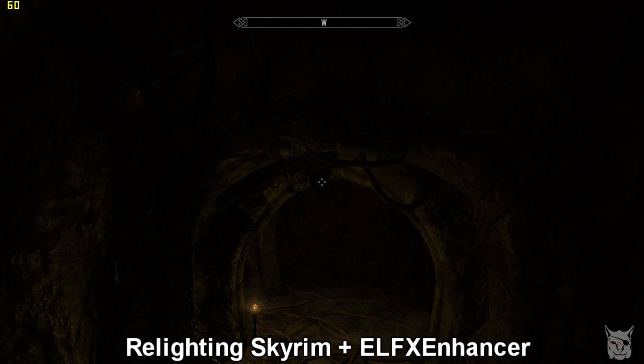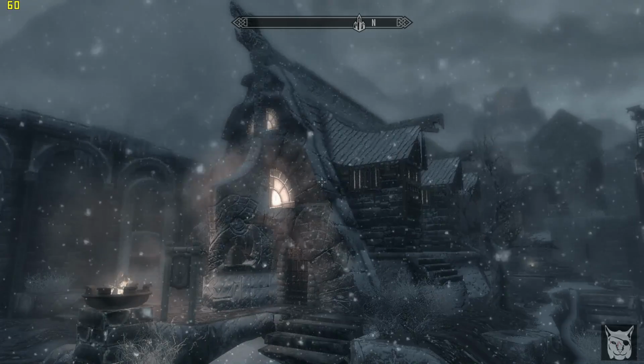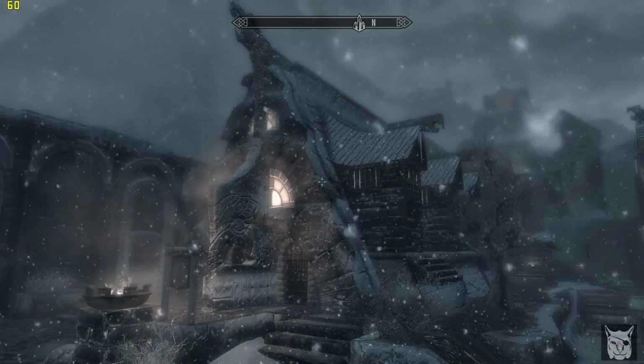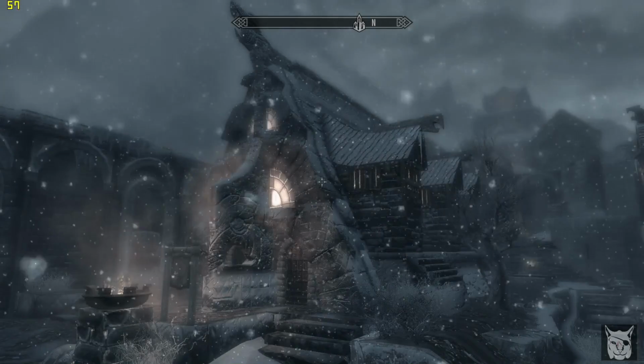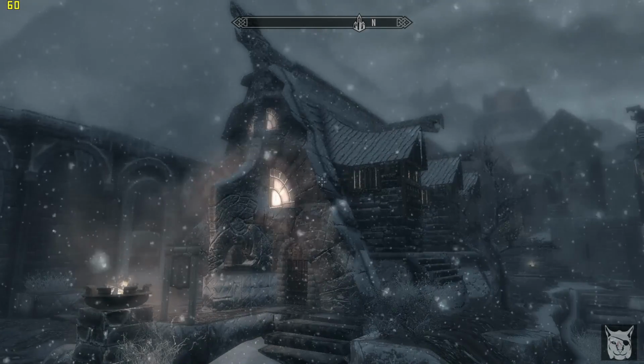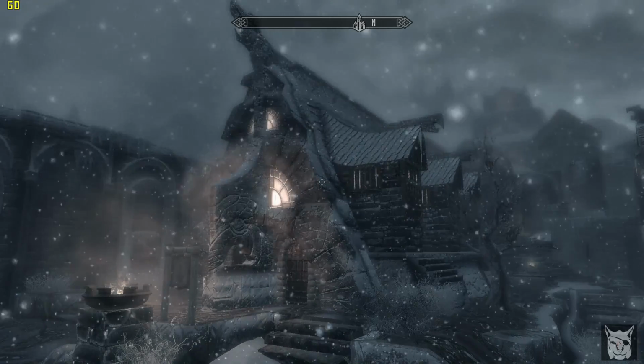Once again, it's just a white light more than anything else down there. So now we're down at Windhelm, just outside, is it Candlehearth Hall? It is. 7:20 in the evening, so there's no sunlight about. We've got quite a heavy snowfall.